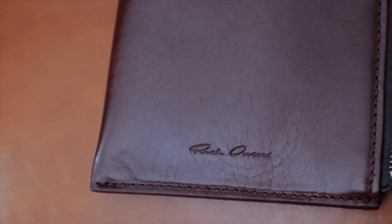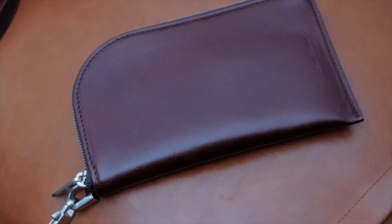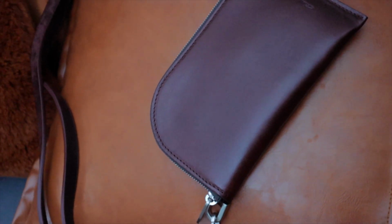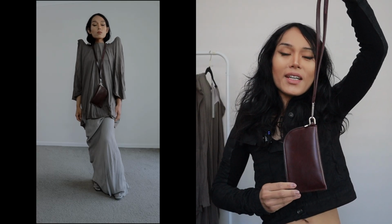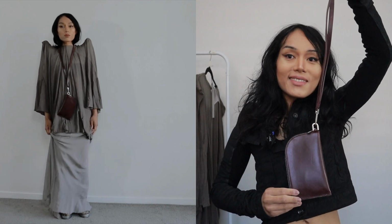It says the product has been made with leather that has been treated and tanned. Surface texture, markings, and color variations are not imperfections or defects. They are the tactile and visual aspects desired specifically by Rick Owens. There's also a solidness to this, like it's not the flimsy type of leather, and I guess it's good. It's almost like a brown, like an expensive looking brown. But I love the color.